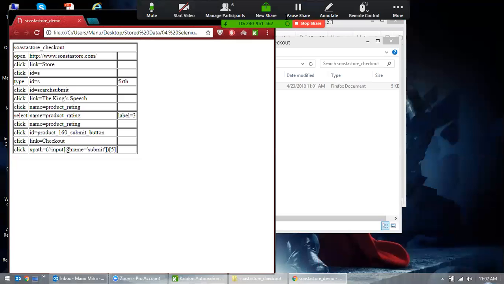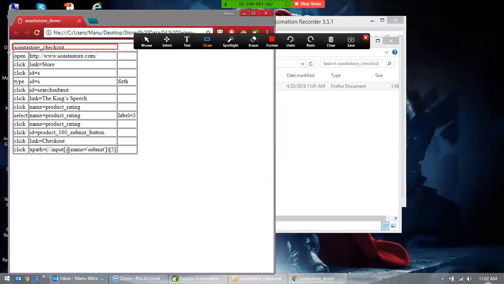Okay, so let me manage this. This is what my file is, and what actually I did. That means it's showing this open. So that means I'm using this web browser and I'm trying to open it. And what did I do? I clicked on, remember, I clicked on store, right? If you guys remember that, that's what it recorded. And what did I do? This is click on IDs. That means try to click on the left side, and I selected that, right?